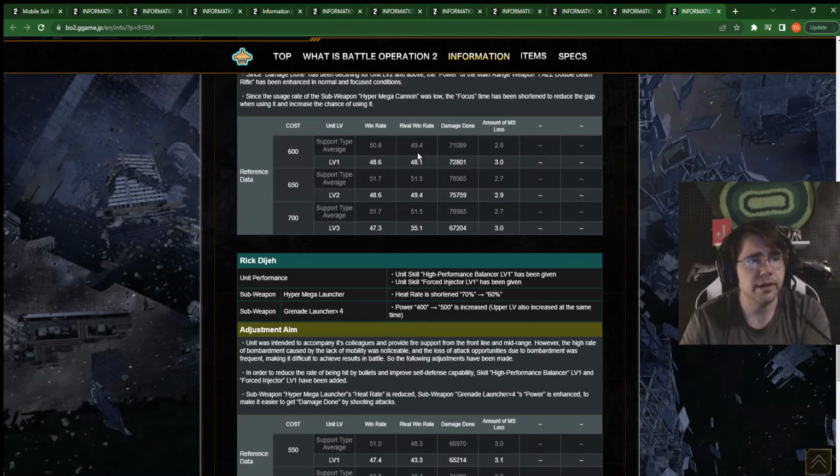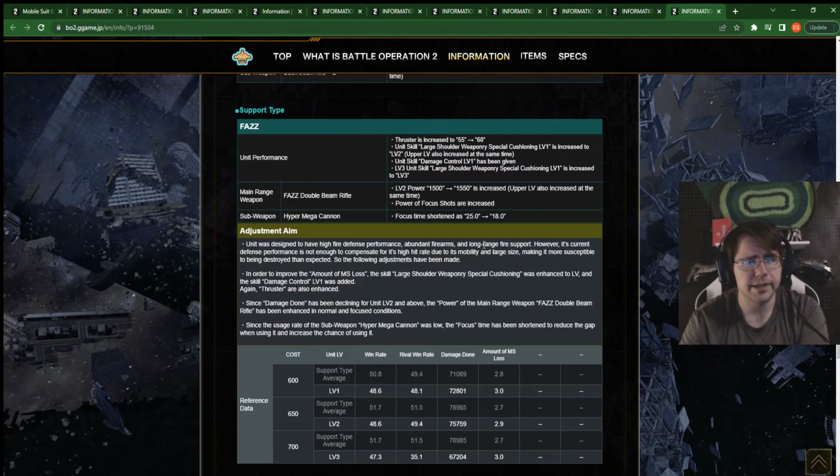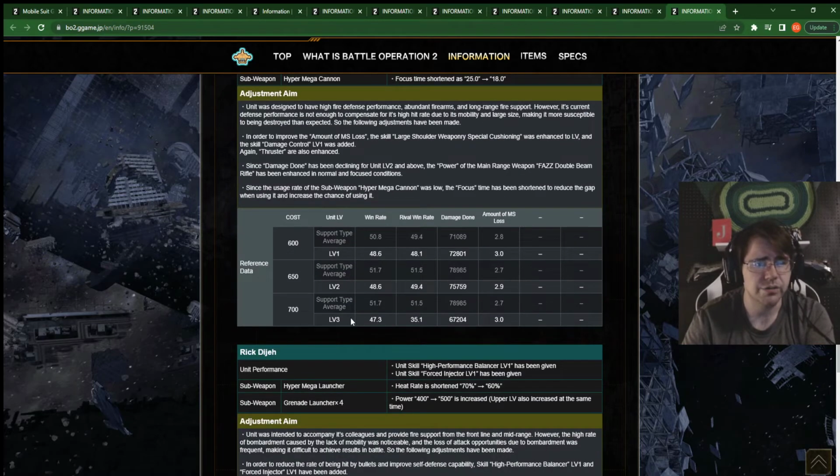So that's pretty good. Ace matches, that's going to be huge. You definitely have people waiting about 18 seconds, so that's big. This makes it possible that you can actually do this right here. Since the usage rate of it was low, they decided to lower it. Thank goodness. So yeah, I'm going to actually try it now.